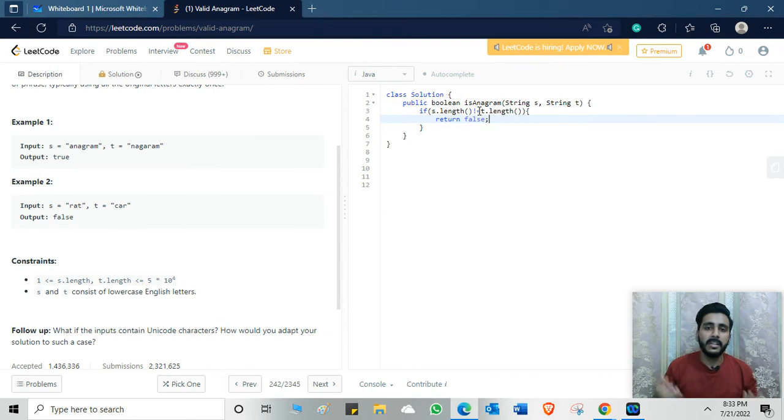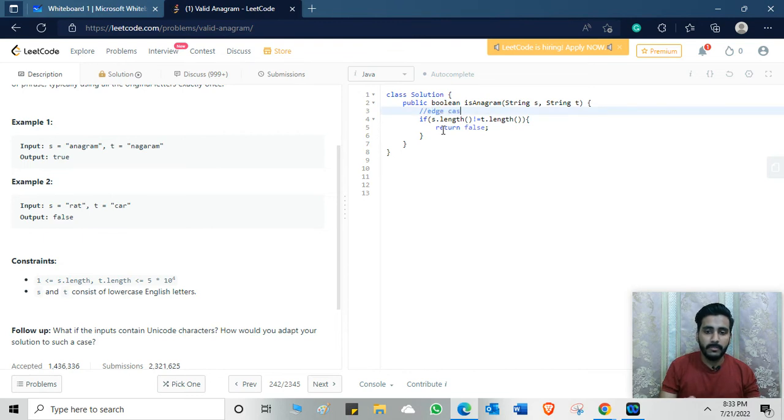Like if one string is ABC and another is AB, then it is straightforward that both are not equal. It can be the base condition.